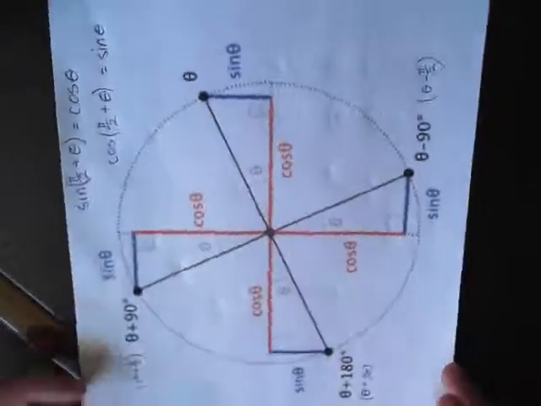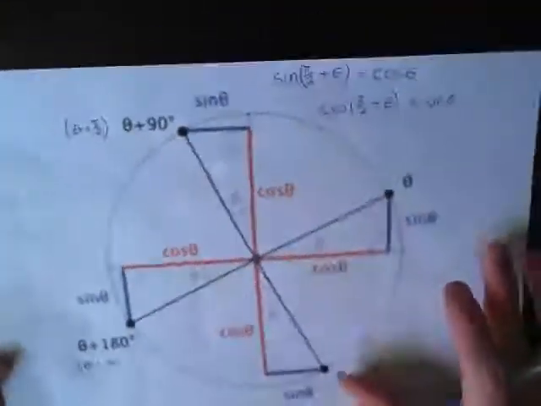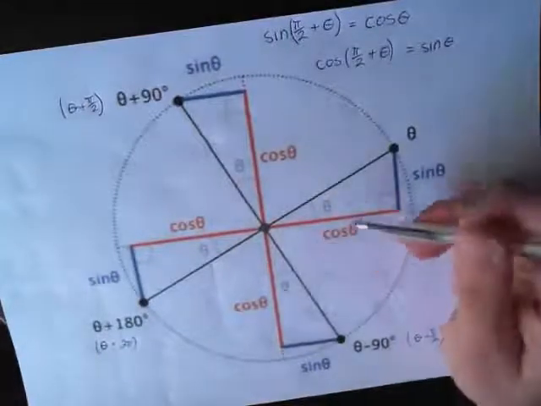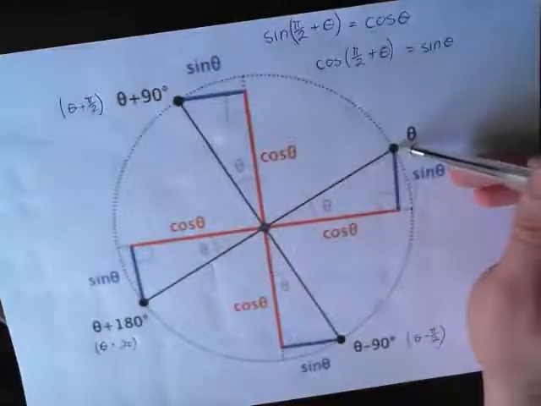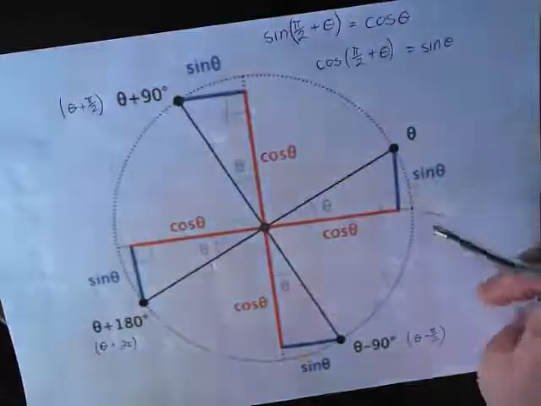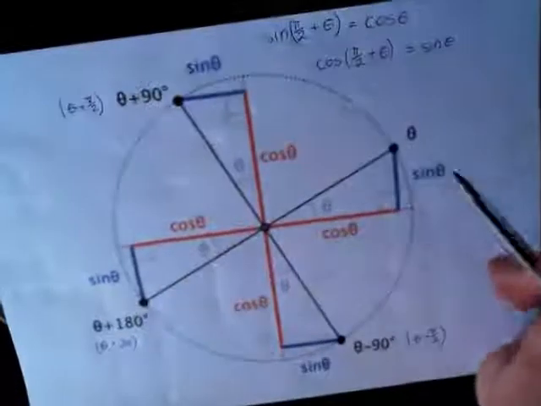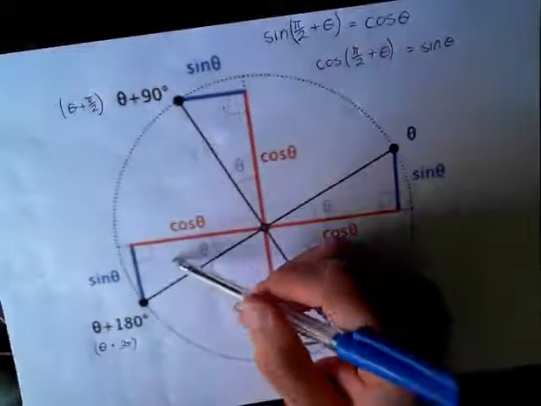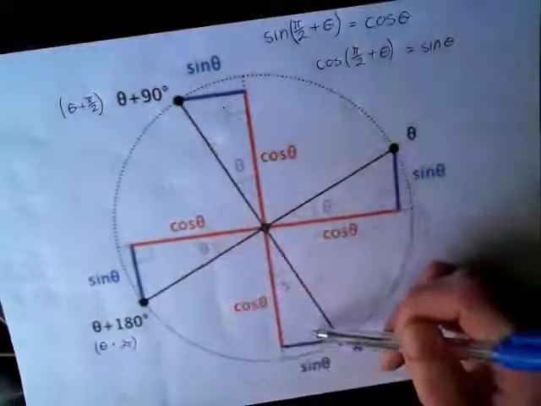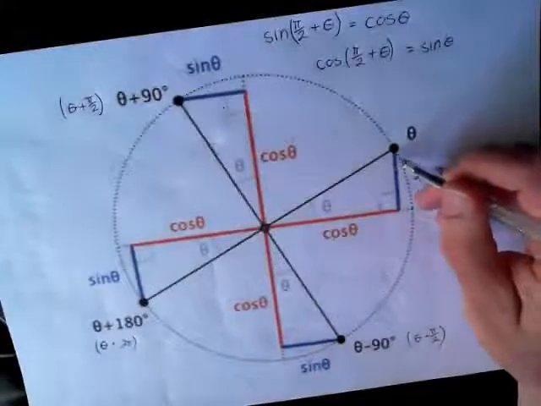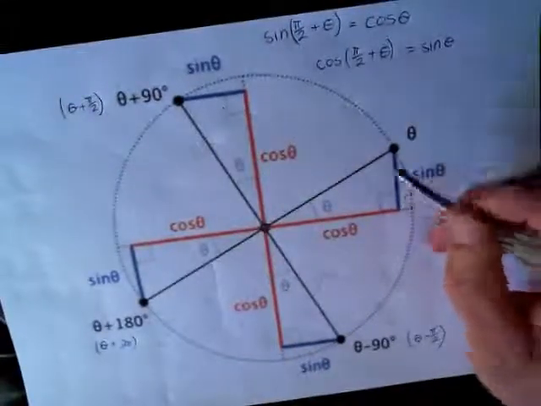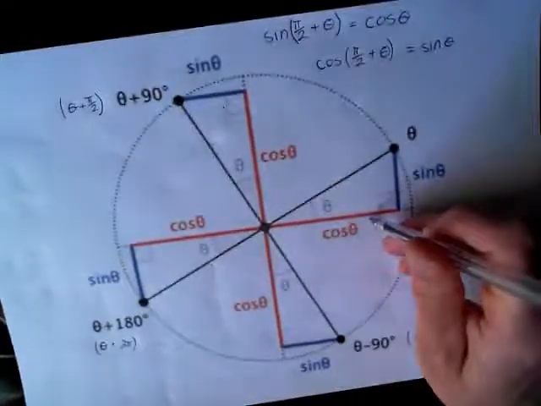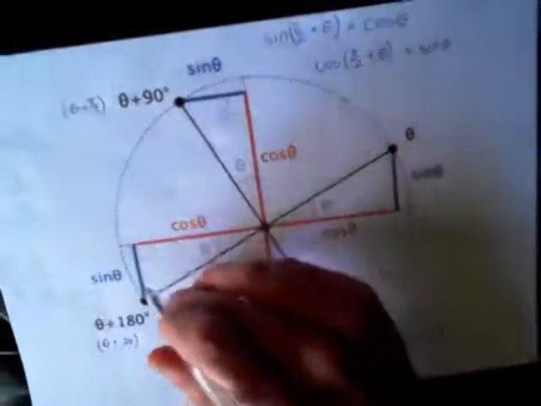There's other symmetry we want to look at as well. That's why I've got this one ready to go. Now, we've got an angle theta drawn in the first quadrant. It looks like a propeller, doesn't it? If we draw that same triangle up here, and the same triangle there, then these 4 blue lengths are equivalent, and these 4 red lengths are equivalent.